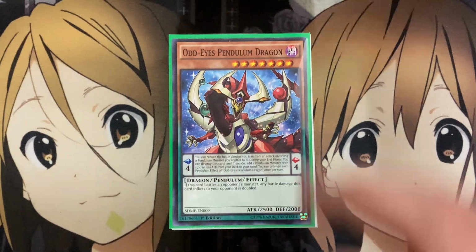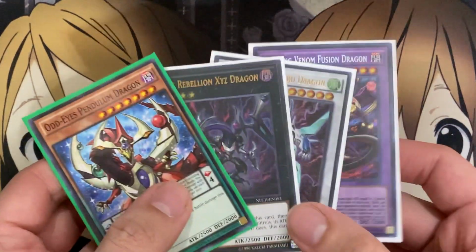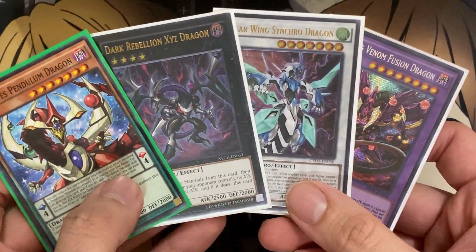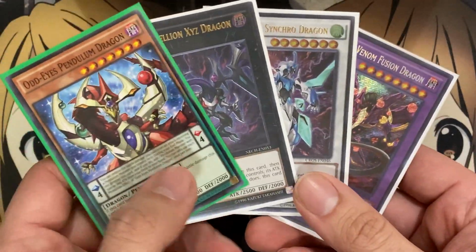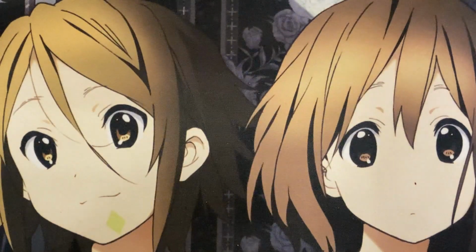This is a deck that focuses on the 4 dragons that were the main focus of the Yu-Gi-Oh Arc 5 anime, being Odd Eyes Pendulum Dragon, Dark Rebellion Xyz Dragon, Clear Wing Synchro Dragon, and Starving Venom Fusion Dragon. I always was a fan of the 4 dragons from this series, so I wanted to focus on a deck profile that incorporated all 4 of the different dragons into one deck.